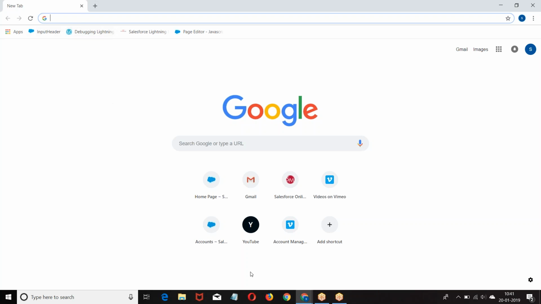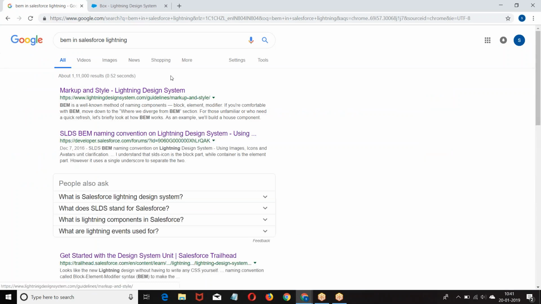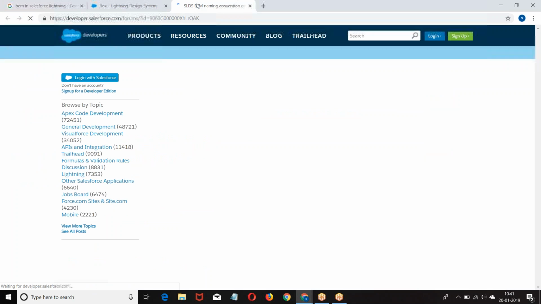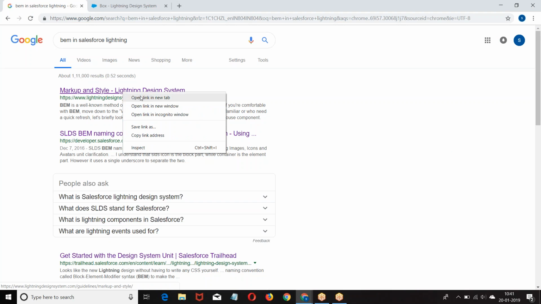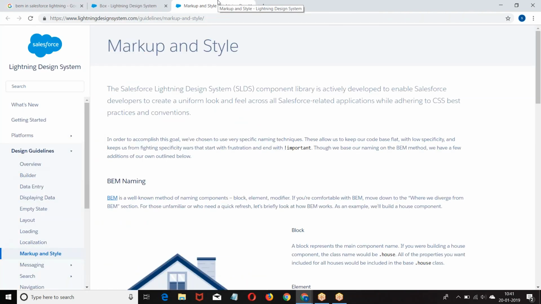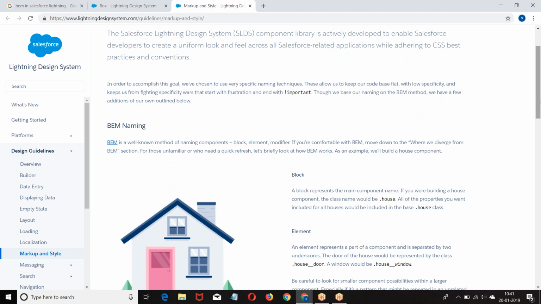Let us see this. When I say BEM model, yes, I opened the page already. If you want to apply the same styles on multiple pages, I don't want to hard-code the values.